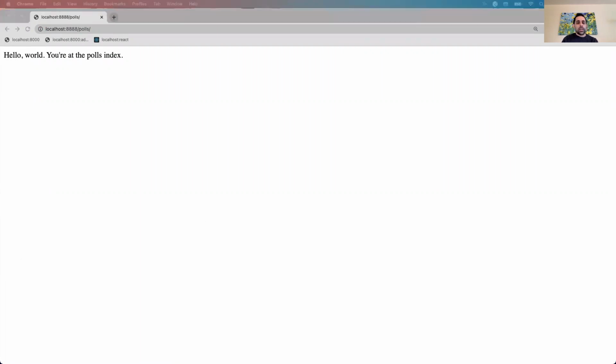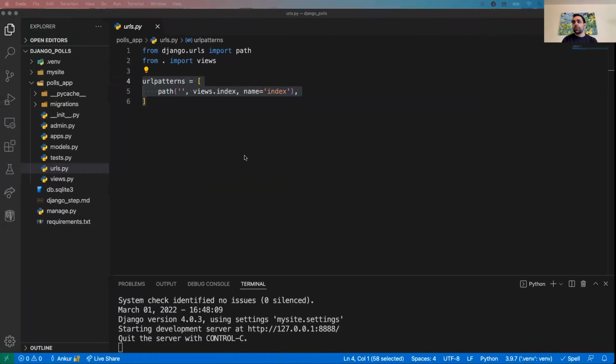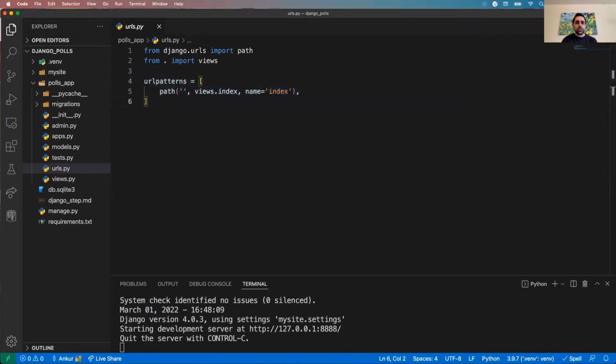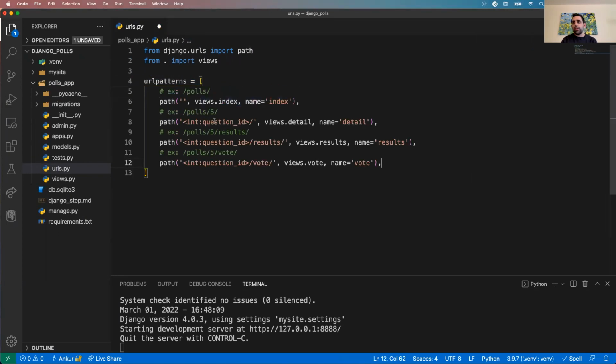So again, I'm just going to expedite this process. I'm going to copy additional routes that we're going to create eventually. So this is the one route we have, but again, we can have many route handlers. So here, again, copied straight from the curriculum page, if you're trying to follow along. This was the path we had before, where views.index is going to handle the empty path. But if we specify additional specific patterns, that could be handled by different view handlers.